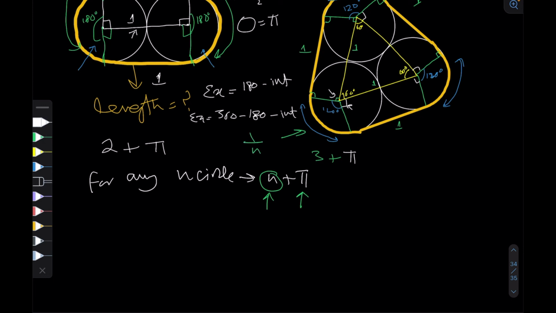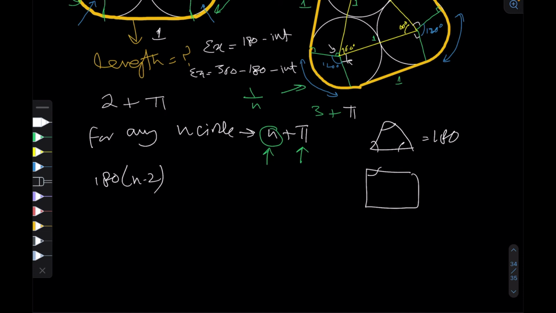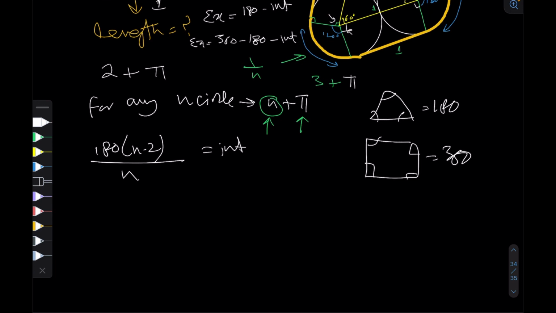The formula for the sum of interior angles is 180 times (n minus 2). For example, if you have a triangle, the sum of these angles is 180. If you have any four-sided figure, let's say a square or a rectangle, this would be 360, and so on. So the sum of the interior angles is 180 multiplied by n minus 2. Since these are regular, if we divide this by n, this gives us each interior angle. And we saw that the exterior angle is simply 180 minus the interior angle.